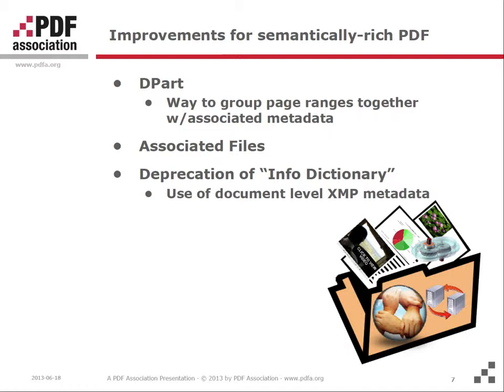Okay, so you can say this belongs to the whole document, or it belongs just to a part of the document. You could associate it with a page, or with a form XObject, or even with a node in your tagging structure. So there are all kinds of ways you could associate the embedded file and information with something in the PDF file. And the third one I mentioned already: we decided to deprecate the info dictionary and instead focus on XMP-based metadata.